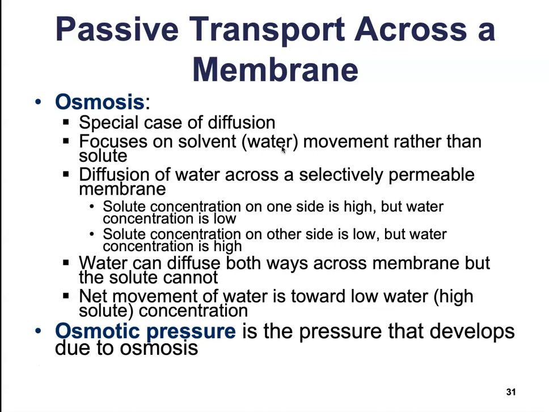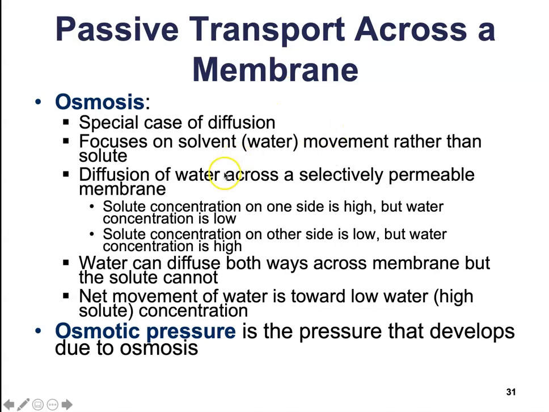If we're talking about biology and living things, we're talking about cells. So what's osmosis? It's a special case of diffusion. Osmosis is the diffusion of water. We're not talking about the solute moving. We're talking about which way water moves, because remember that membranes are selectively permeable. This is illustrated in lab, in that experiment where we have dialysis tubing that simulates a cell and a selectively permeable membrane.